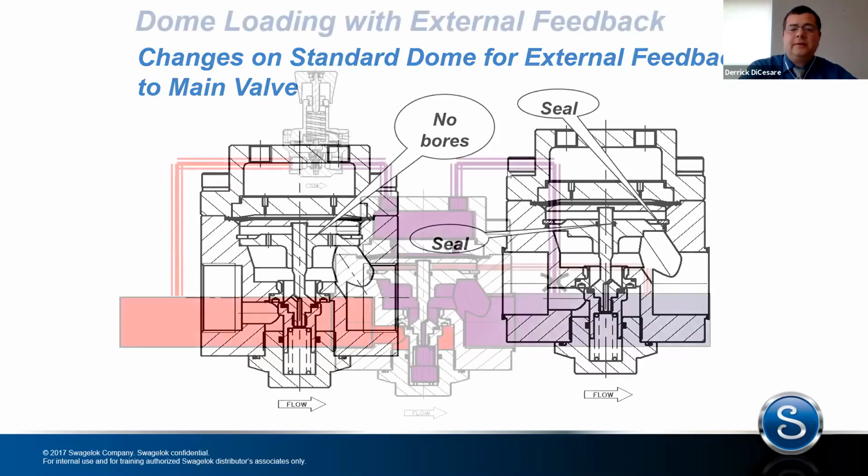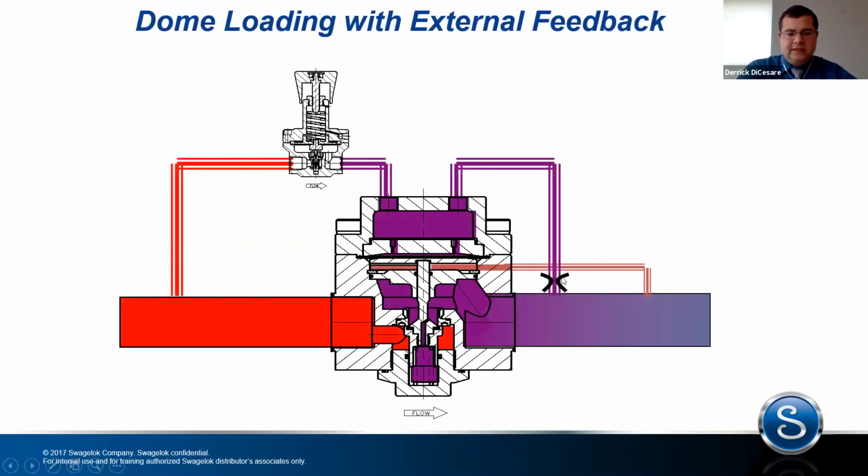That's using external feedback. So instead of just having this dynamic purge, we're actually going to take some of this downstream pressure and run it back to the dome regulator itself. So it's going to go between this little stop plate and your sensing element, and that's going to make some changes based on what you want the pressure to be. When we set up regulator outlet pressure, ultimately that outlet pressure is right at that outlet connection. It's not taking into account any flow loss or pressure loss a couple pipe diameters downstream, and that's ultimately where you want that pressure. So we set it to 100 psi here.